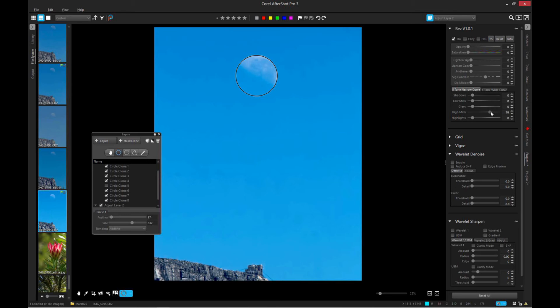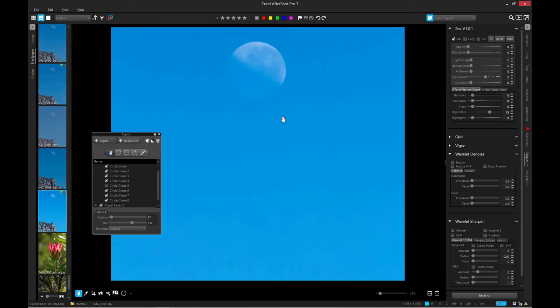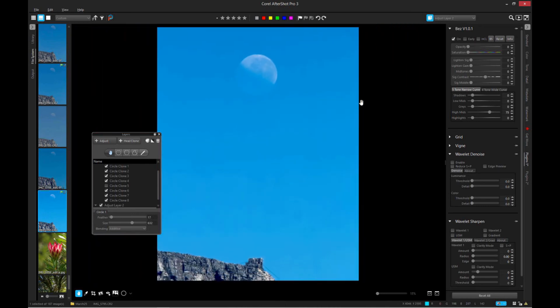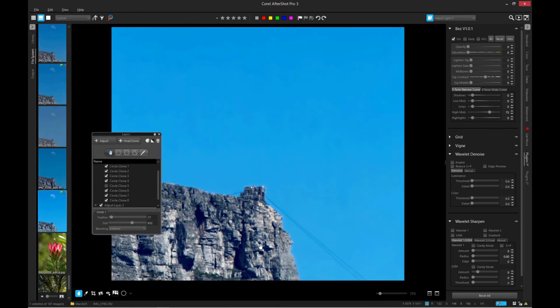That could be too strong already. Let's see. Yeah, okay. I think that works for me. Too much would make it look unnatural. I know a lot of photographers like this kind of overstyled look, especially when you're posting on Instagram. It seems to be something that people are quite fond of. I don't like it. I like a more natural approach to my images. But that is up to any photographer.